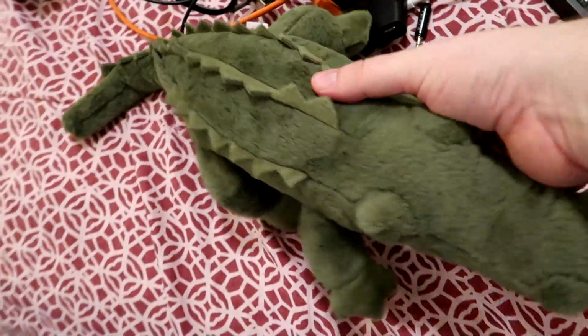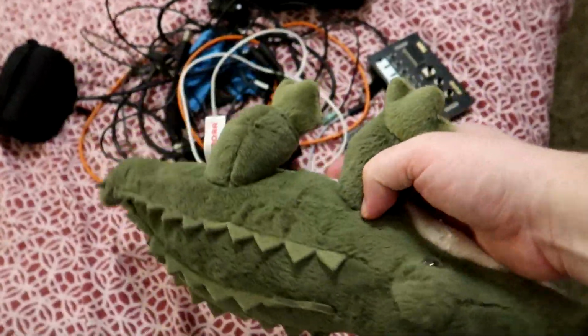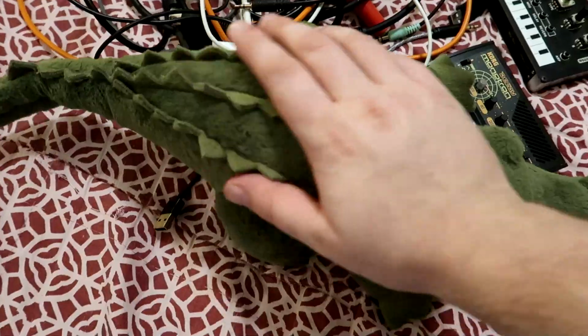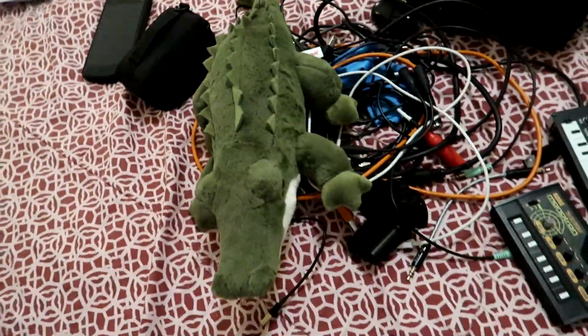Lady Freebeat's mom got me this alligator. Alligators are my favorite animal, and this is like one of the worst stuffed animals I've ever had. It's so funny. These things don't look hard, but they hurt. Like this hurts. So it's a very funny stuffed animal, and I love it.